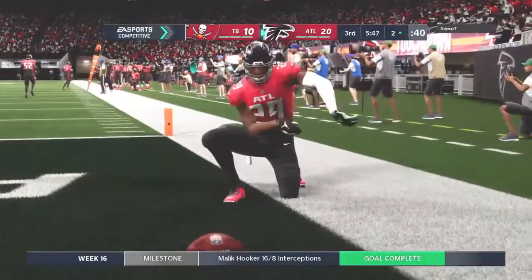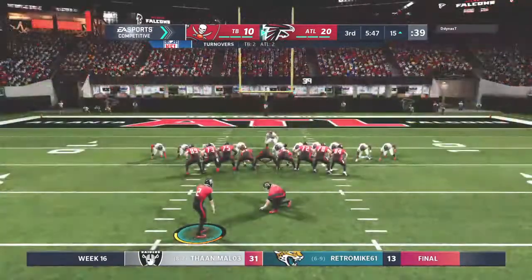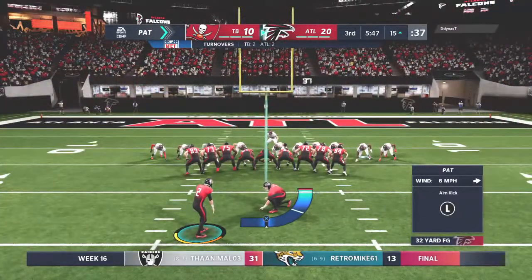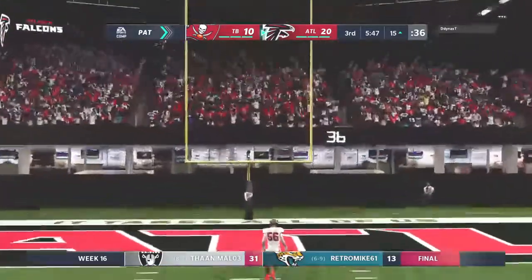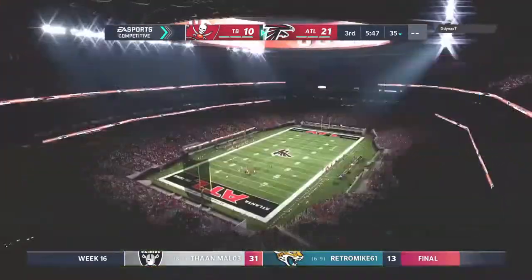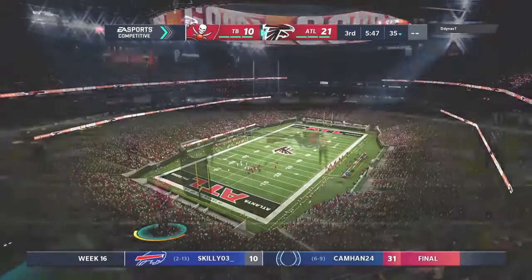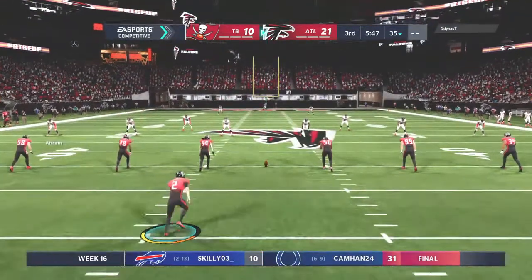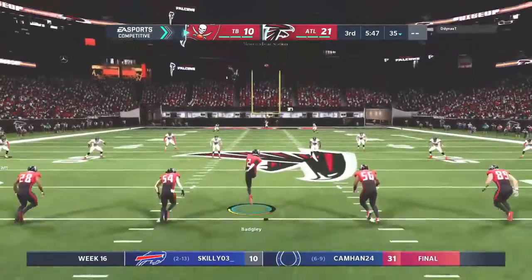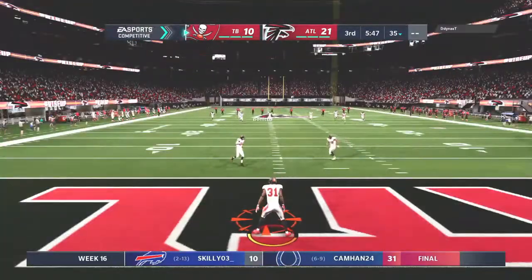Falcons. Now remember, this is the number one defense in the National Football League. There's a good example of why. Shows that they set an aggressive tone, not just stopping the run, not just getting after the quarterback, but the ball's in the air. They treat it like they're the receivers, and they went after that one and took it all the way. Extra point by Badgley, up and good. And that makes it a 21-10 game.